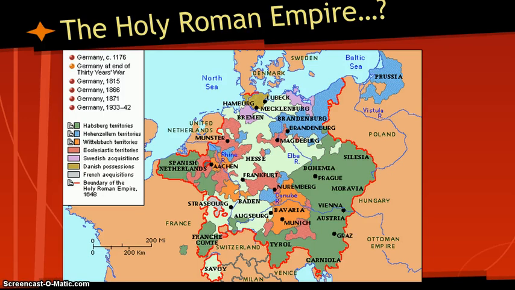The Holy Roman Emperor ruled over these areas, but didn't really have much power over individual kingdoms within there, especially after the 30 Years' War. Now, if you look in the lower right, you can see some of the Habsburg territory, Austria, Vienna, Graz, you can also find Bohemia, which is what we were just talking about in the prior slide.